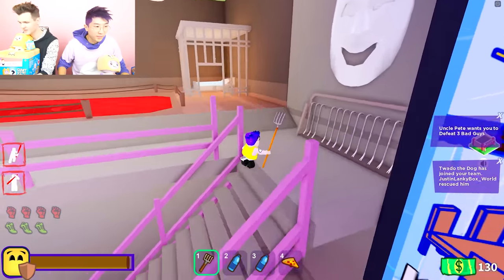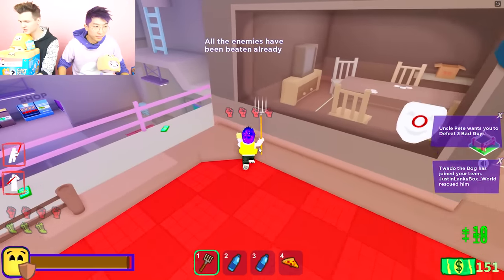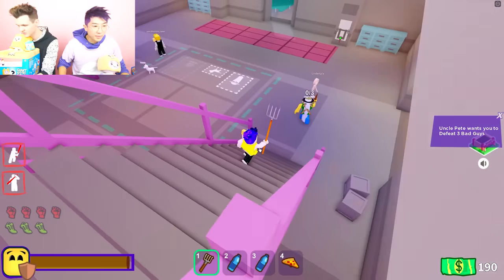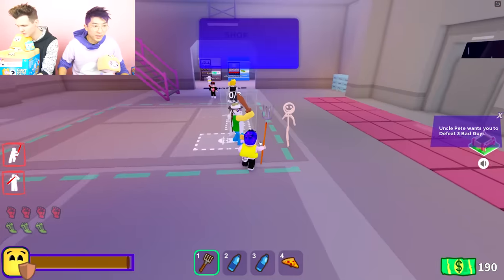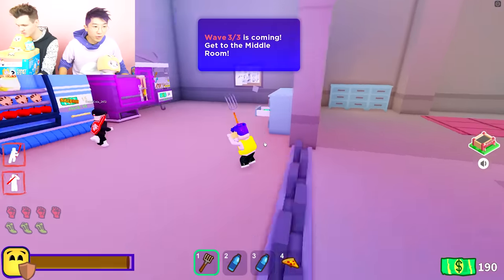Uncle P wants me to defeat 3 bad guys. That's easy, bro. I already defeated like 40 of them. Oh, and we can try to recruit this detective guy if we find his last sheet that we were missing. Yeah, guys, that last piece of paper, where is it? We gotta know. Yeah, we'll find it. If we can find that last piece of paper, we can recruit the last NPC.